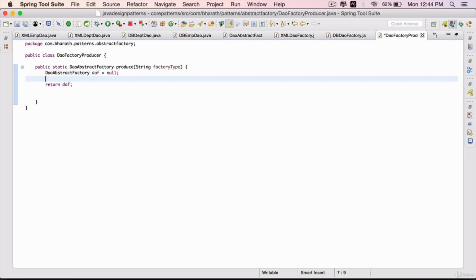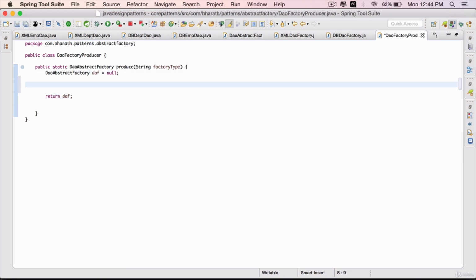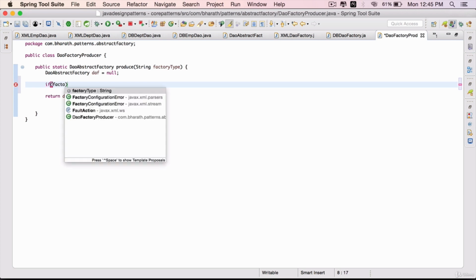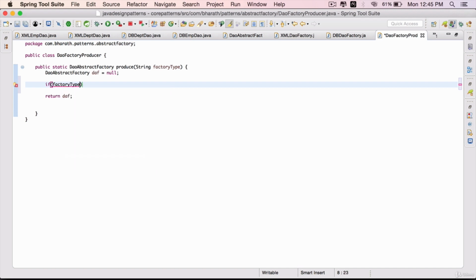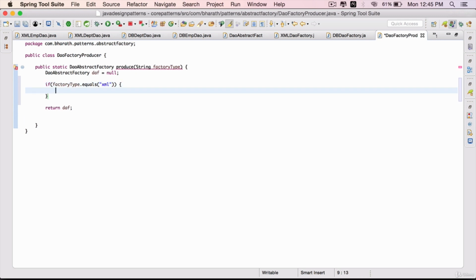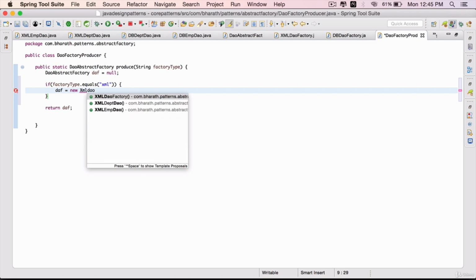Format it, and in between these two statements will go our code. This is very similar to the factory pattern logic because it is a factory of factories. Depending on the factory type, if factory type dot equals within double quotes XML, if the client passes in XML, it should return an XML factory back. So DAF is equal to new XML DAO factory.